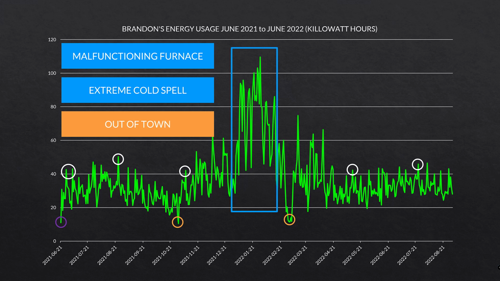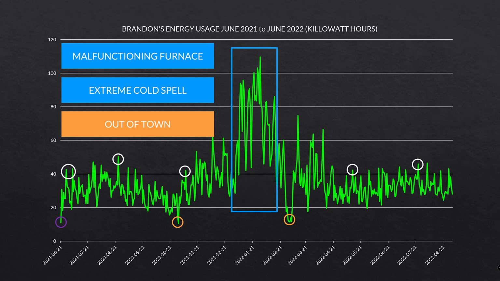And of course, other things along the way. I wasn't turning on any lights because I wasn't here and stuff like that. So we can think of this as a baseline for energy usage of my home when I'm not even here, which is about 10 kilowatts per day, just to keep everything that has to stay running.